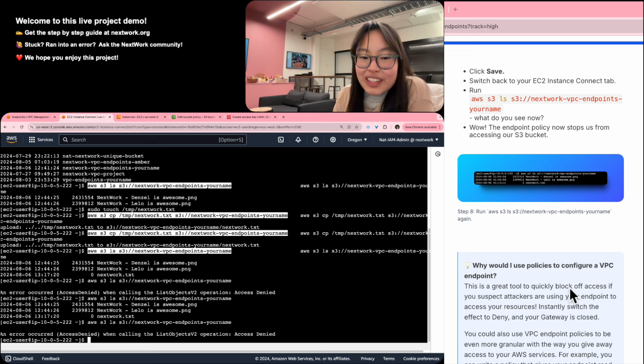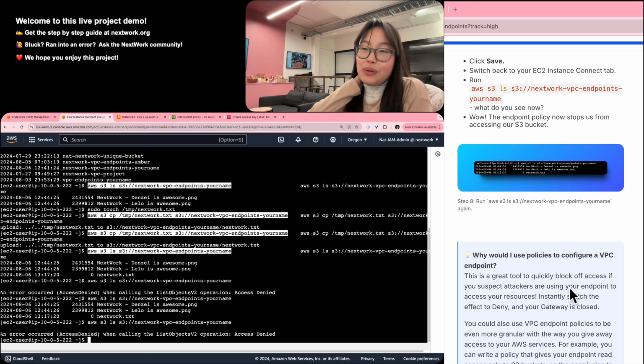Now, the cool thing is, it makes you think about why bucket policies are useful. Not bucket policies, why endpoint policies are useful. Why do they actually exist? First of all, it gives you really granular control, because now you can say traffic going through this endpoint can have access to do this, but not have access to do that. You can get really, really granular on the permission side of things.